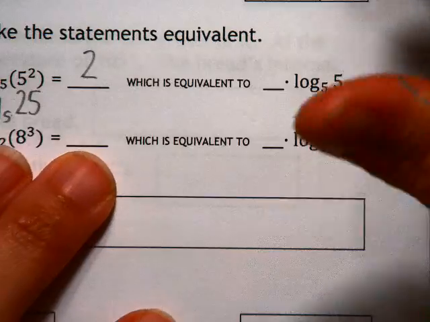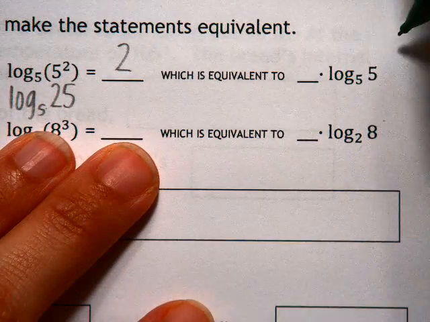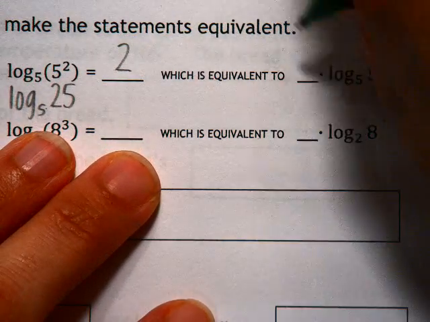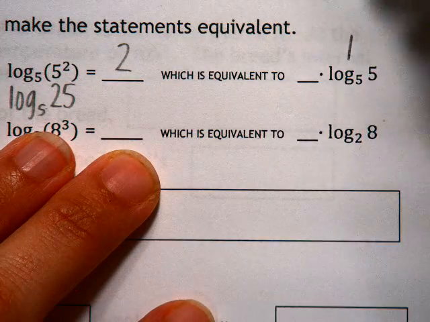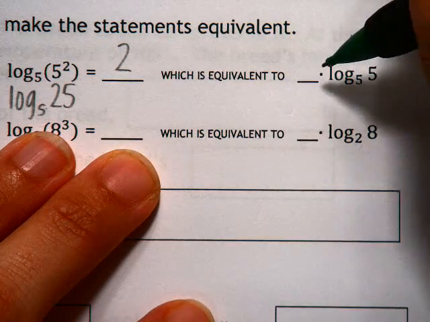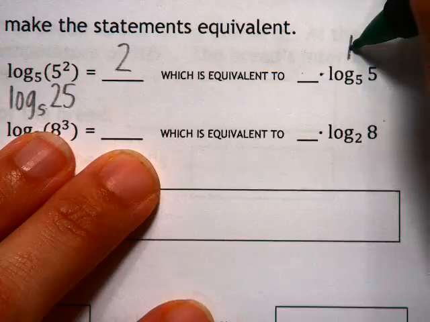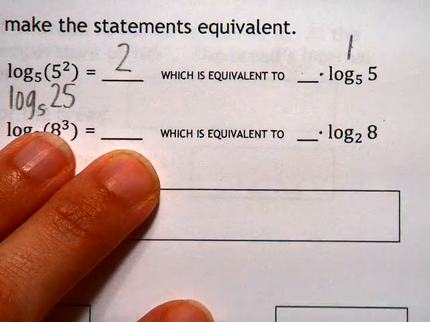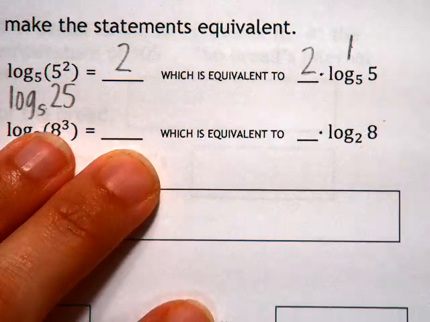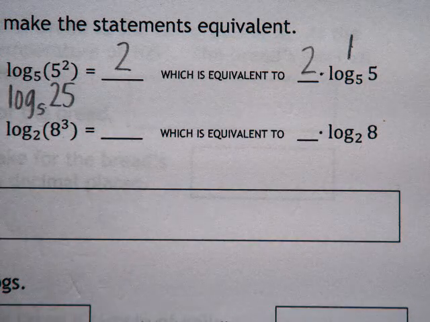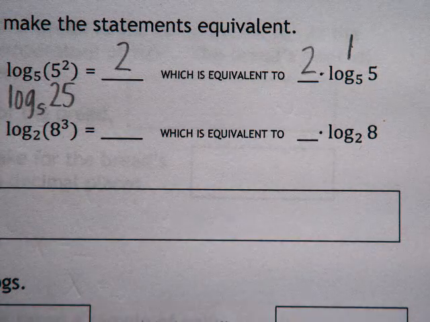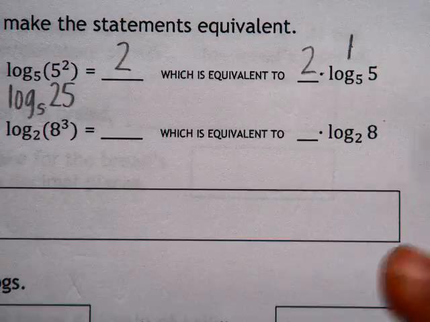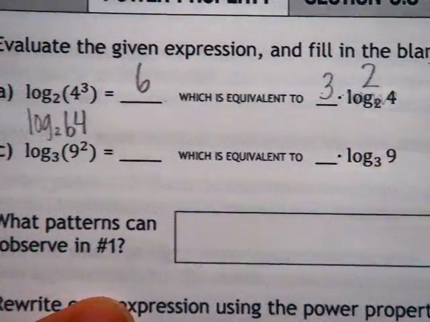Now let's do the same thing in the second expression. 5 to the power of something has to give us 5. Well, we know that's going to be a 1. And since we're dealing with equivalence, we need something times 1 that gives us 2 as an answer. We know that would be a 2. So hopefully you can see where I'm coming from here, and we'll keep going just to make sure that we can see all of these examples.